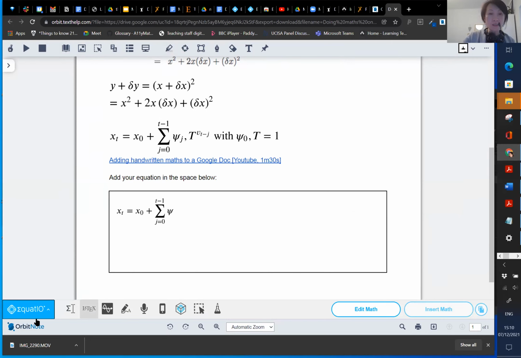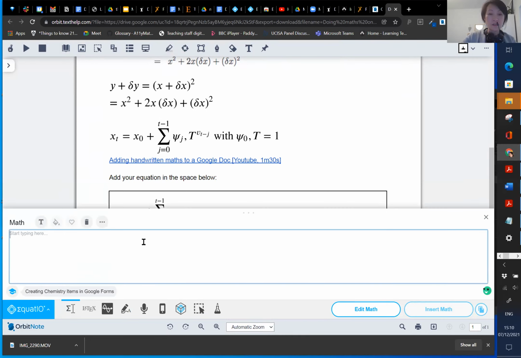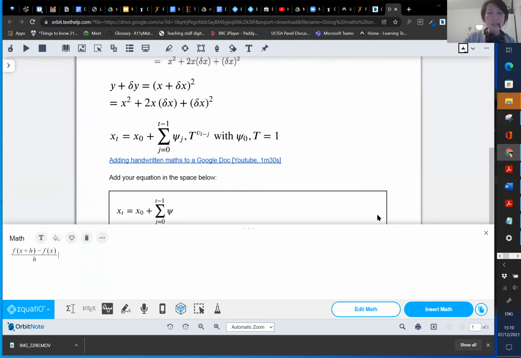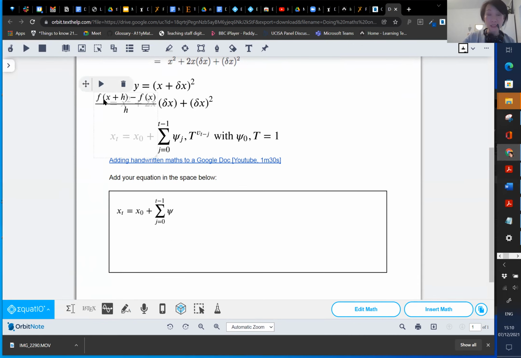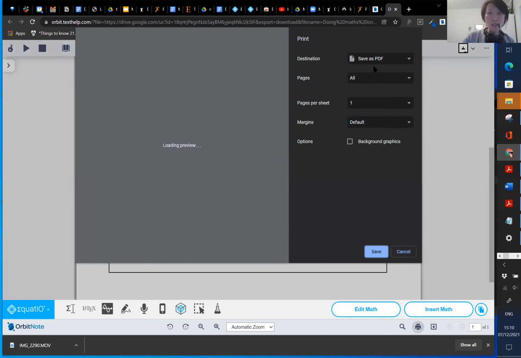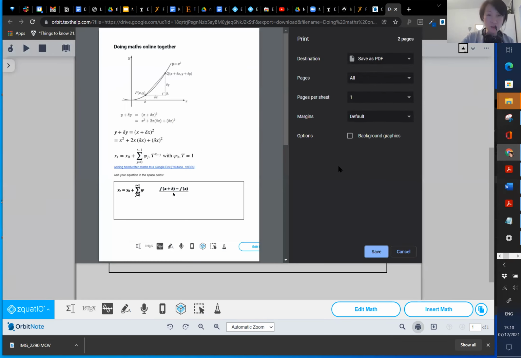Once I do that, I can type in some maths and insert it. And then it appears randomly. That's the only downside to it. It appears randomly somewhere and you would have to pop it into the box. You can listen to it, which is one of the features within Text Help, where you want to be able to read, listen, and insert audio if you need to. So that allows you to put it where you need it. And then this print button allows you to make a version, save as PDF, that you can then send back to a tutor.